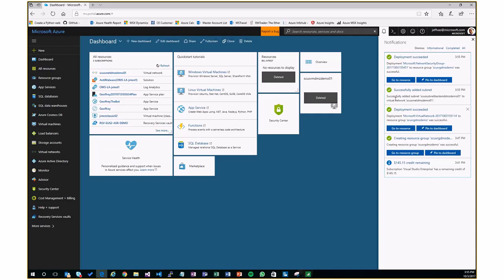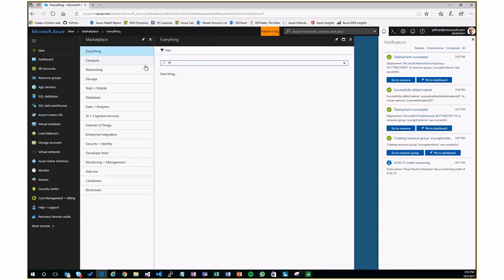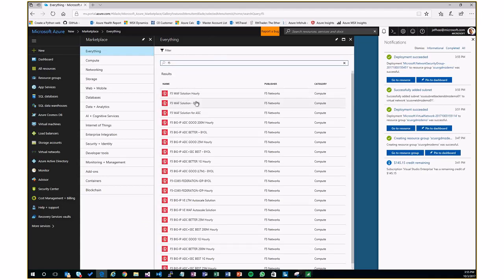And I believe you can bring your own license, and you can work with your vendors like F5 and Barracuda to make sure you have the licensing for that. But to get access to those, you would just go to your marketplace and type in, like, F5. And these are the virtual network appliances you can use within your environment here in Azure.